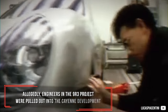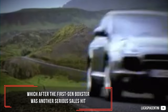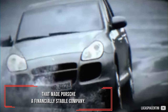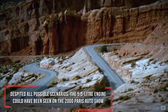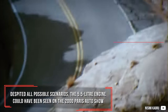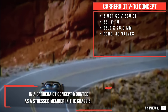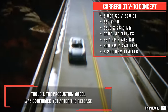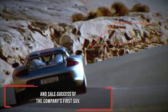Allegedly, engineers in the 9R3 project were pulled out into the Cayenne development, which, after the first-generation Boxster, was another serious sales hit that made Porsche a financially stable company. Despite all possible scenarios, the 5.5-liter engine could have been seen at the 2000 Paris Auto Show in a Carrera GT concept, mounted as a stress member in the chassis, though the production model was only confirmed after the release and sales success of the company's first SUV.